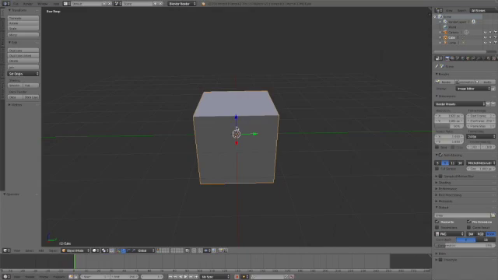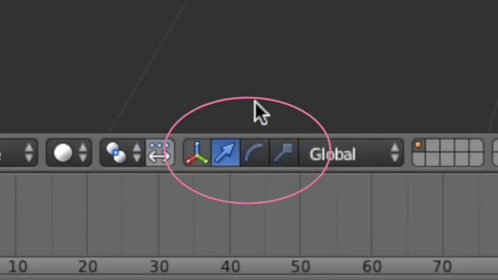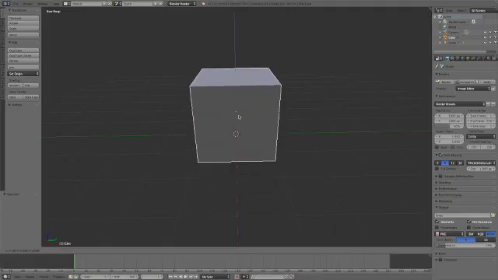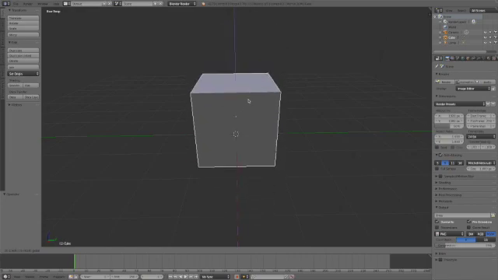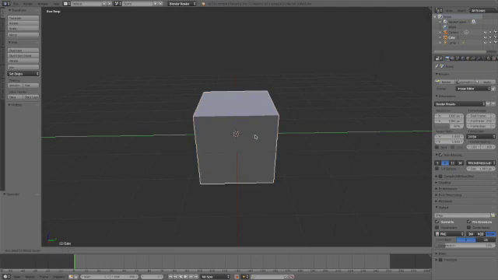Alright, so now we're going to be controlling this cube or the object or whatever you're doing. There are three things at the bottom. The first one is the arrow, the second one is the curve, and the last one is the line of the square. The arrow moves it up and down, side to side, and back and forth. Basically, you can move the position of the object, and this is just an example.